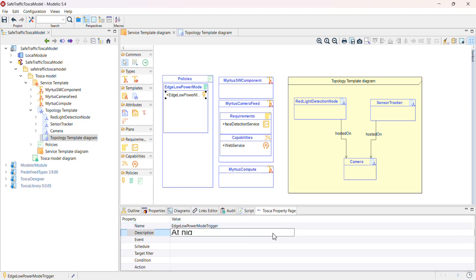and I'm going to declare at nighttime set the frame rate of cameras to 10 frames per second in order to save power.